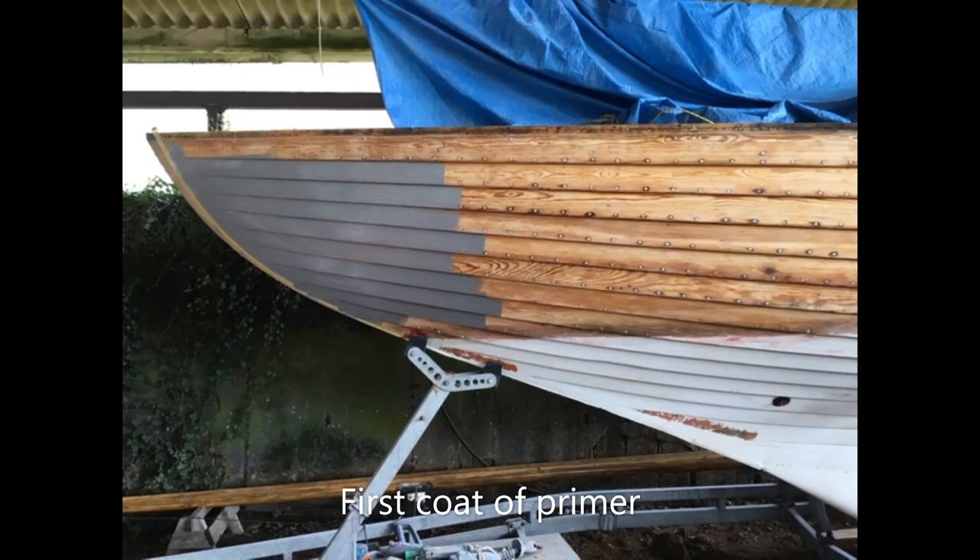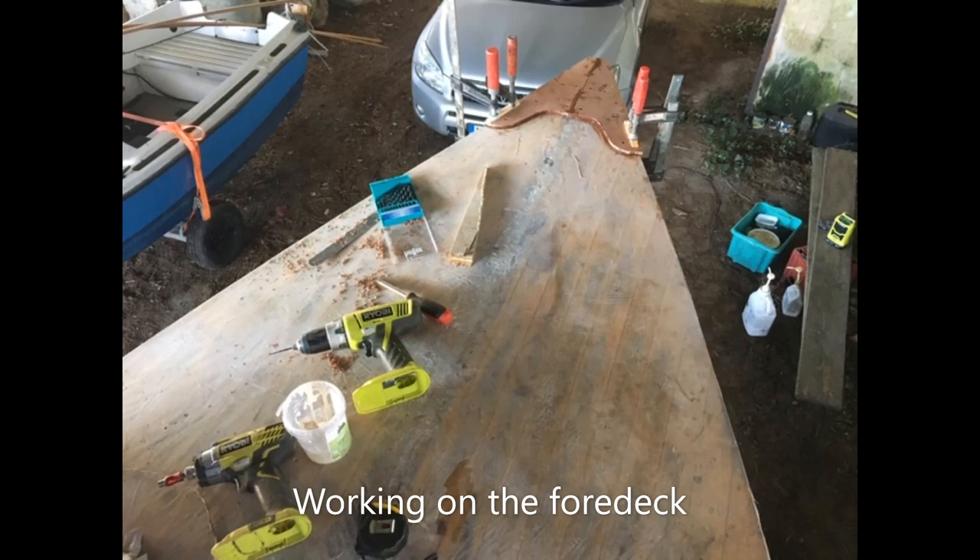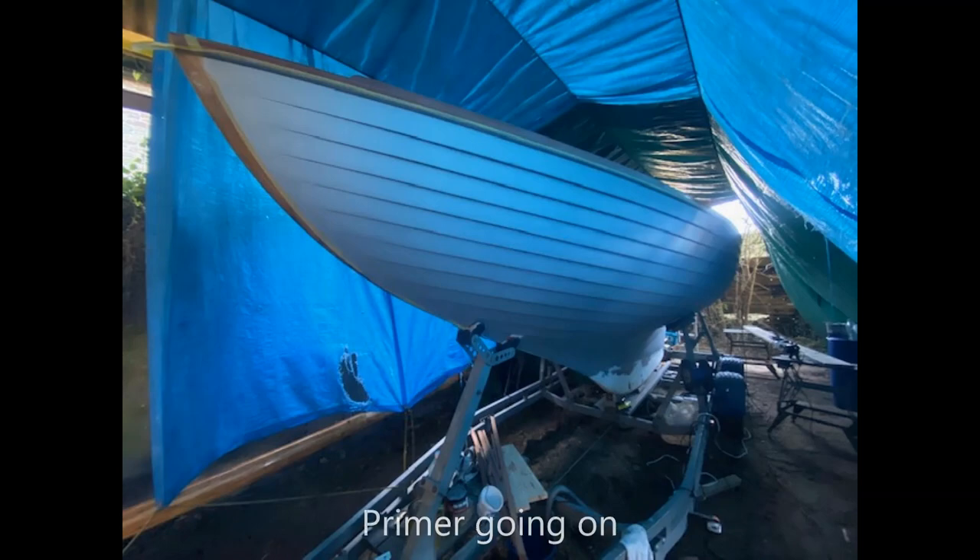He found the boat for me and I brought her home and did an 18-month refit on her — stripped her right back, most of a new deck, complete new cosmetics, quite a bit of planking, all new systems, and gave her a really good going over. She's been a fantastic boat for a few years now, a bit of fun, and I certainly can't rate the folk boat highly enough.